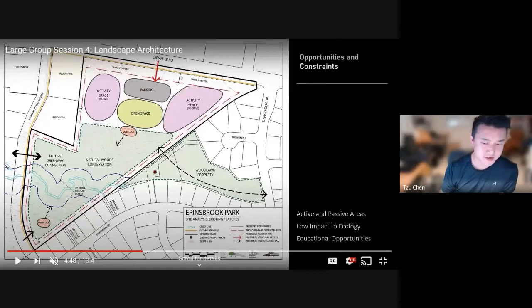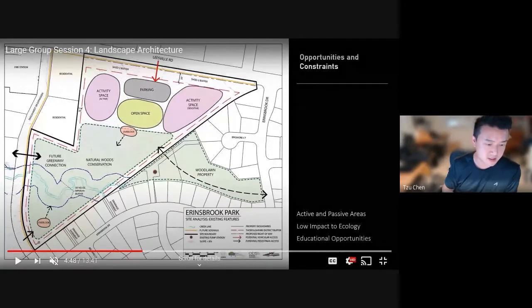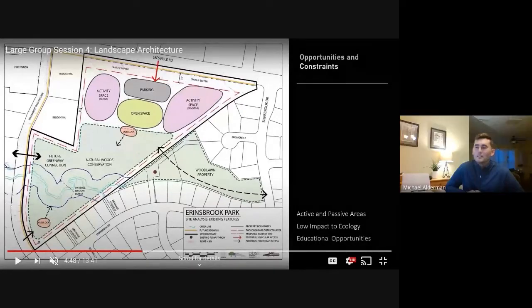So speaking of being out of state, Michael, can you talk a little bit more about native plant species? Like, if you were a landscape architect in Florida, it's going to be a lot different than in North Carolina. So can you talk a little bit about that? Yeah. So one thing that really came up a lot in my degree was trying to find what's called a sense of place when you're designing. So when you think about a sense of place, what does that mean?